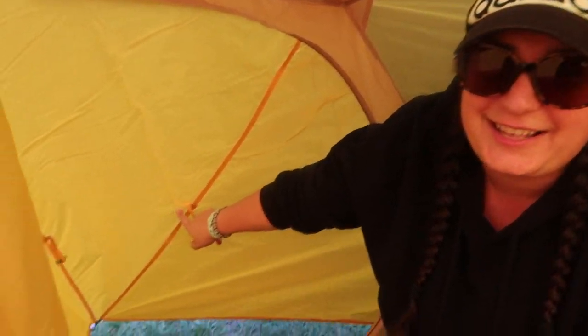Bibs, you remind me of one of those 90s commercials. Over here, we've got vestibule number one, and behind door number two, we've got a two-zippered vestibule. Yeah, something like that.